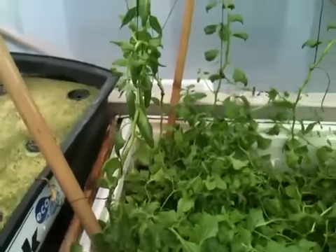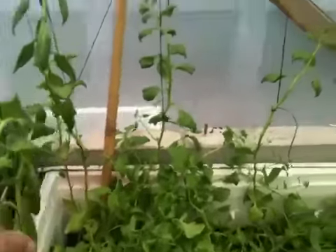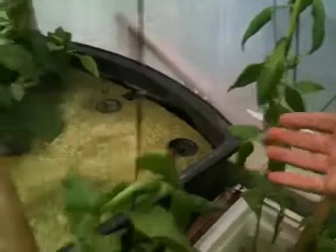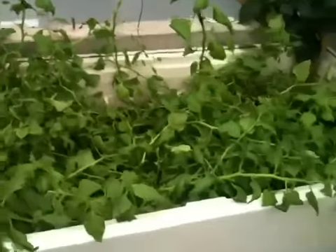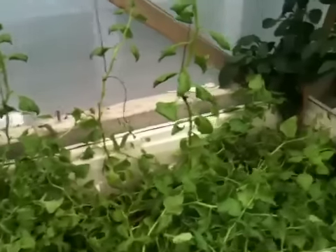I've tried something different today — standing the plants up. I tied these five up like this, and I don't know if that's a good idea. Immediately after I did that, they started looking a little sad — you can see they're kind of drooping down there. So I don't know if that's actually good for them or not. I'll just try it with those; the rest of them will grow and replace those if they don't like it.